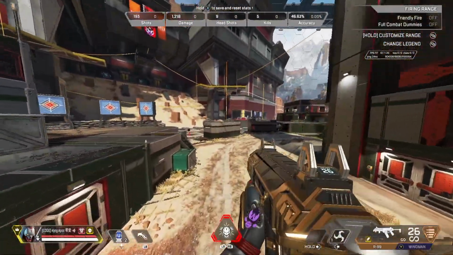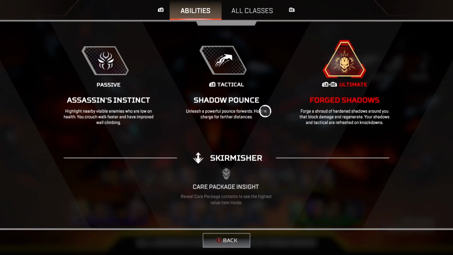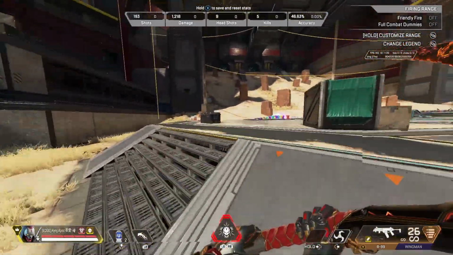And let's get straight onto his next abilities. He's tactical. Shadow Pounce. Unleash a powerful pounce forward. Hold to charge for further distances. Now, there's a couple things about this pounce. You can choose how far you go, and obviously you can charge it up.